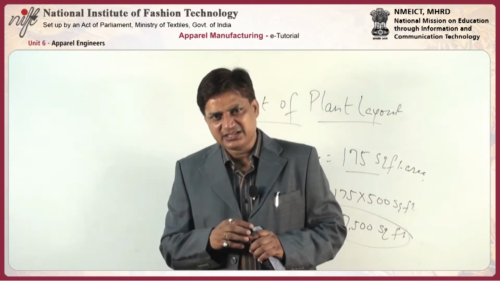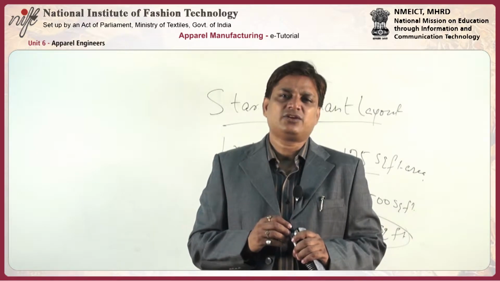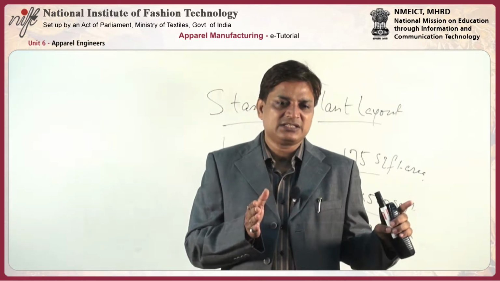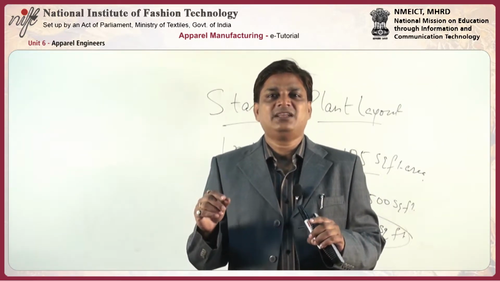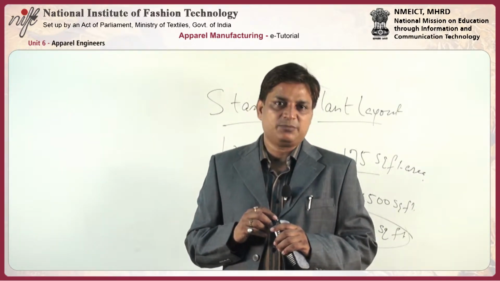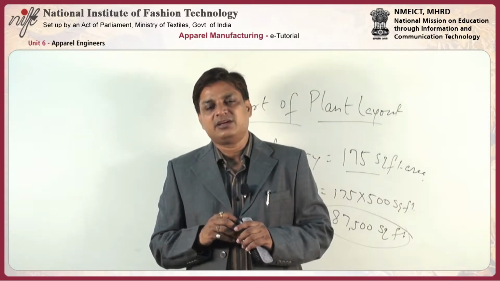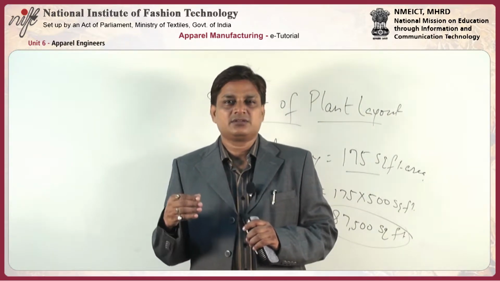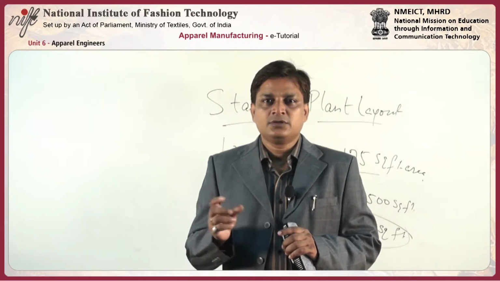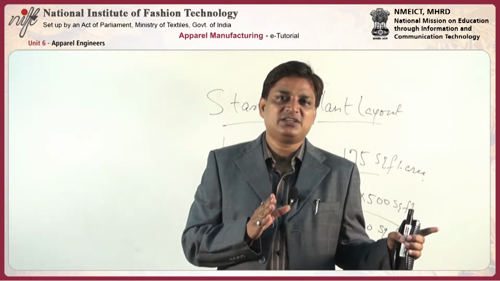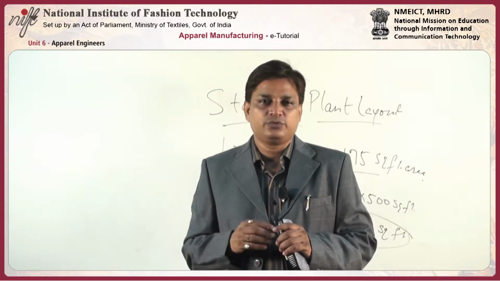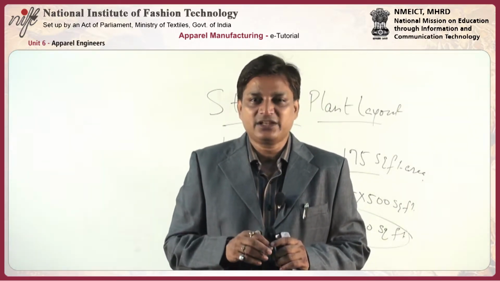Now we discussed that the daily production is around 8,000 pieces per day, because it is 800 pieces per line and we are going to have 10 lines. So 800 into 10 lines is 8,000 pieces of daily production. Then the fabric consumption: for solid it is 1.65 meters, and for checks it is 2.2 meters. Then the total fabric required will be for 8,000.